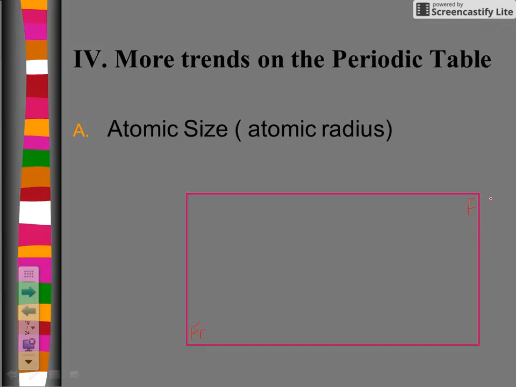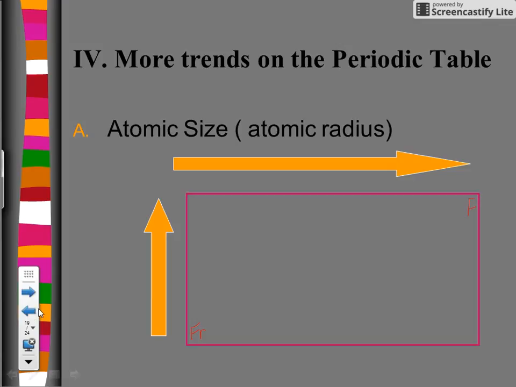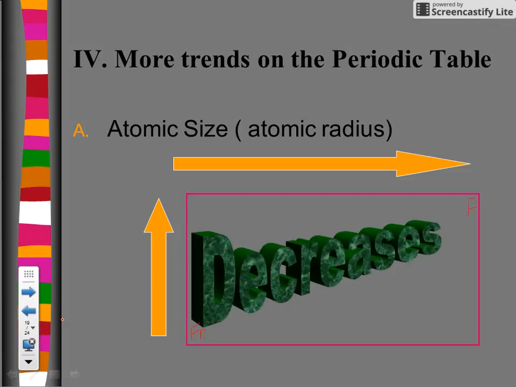So I want to point out to you that the noble gases are not included in the trends that we're talking about. You always want to think about your noble gases separately as they pertain to each specific trend. But the trend for atomic size is as you go up a family or group and across from left to right on the periodic table, the size of your atoms tends to decrease. So your larger atoms are going to be towards francium.